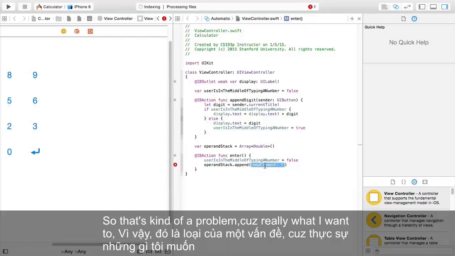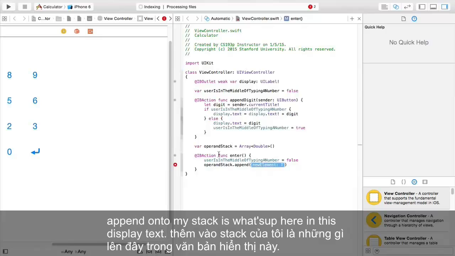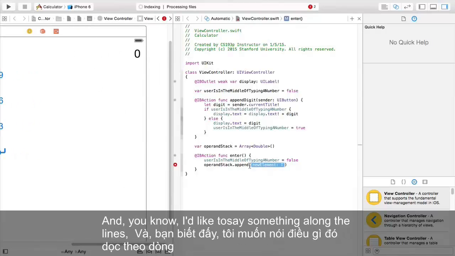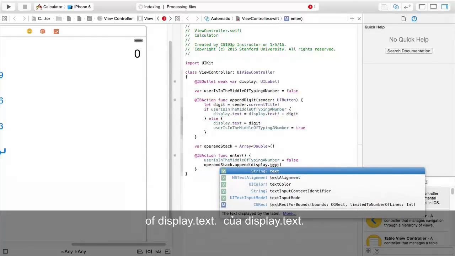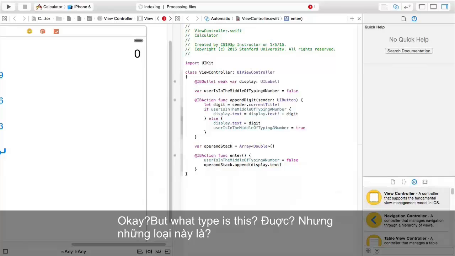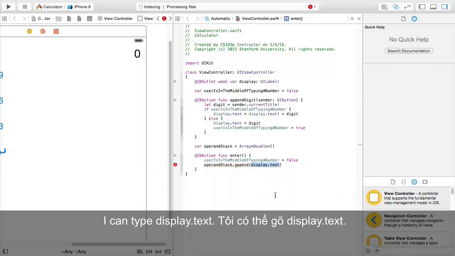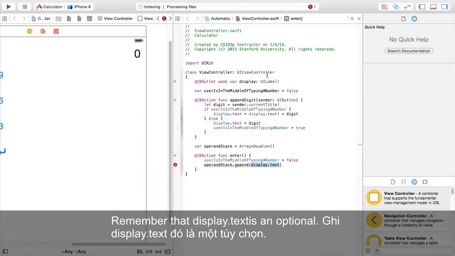So that's kind of a problem because really what I want to append onto my stack is what's up here in this display text. I'd like to say something along the lines of display.text. Okay, but what type is this? Okay, what type is display.text? No, that's not string. That is an optional. Okay, remember that display.text is an optional.